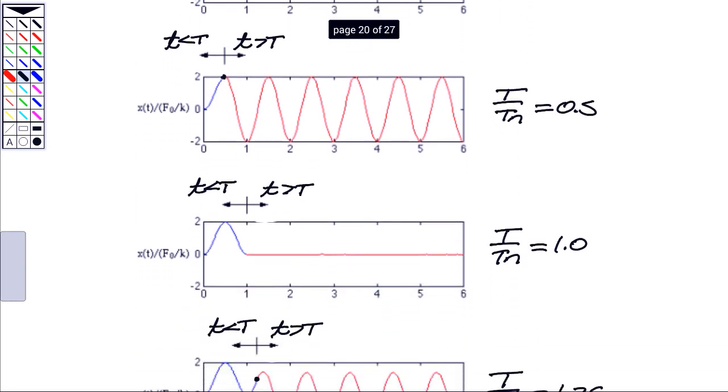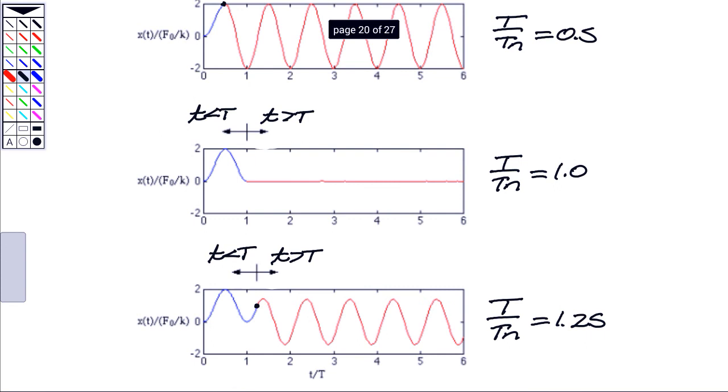So these are just observations that we make about the response, and this is going to be useful information to us later on in the course when we talk about shock response, that is, response of the system to short duration, high force value inputs. We're going to exploit this in order to understand what that shock response is. But here, this example is just to show how the convolution integral works for this square wave pulse.